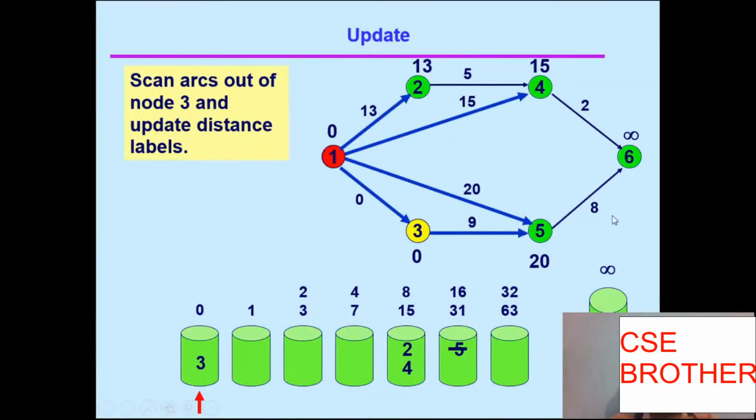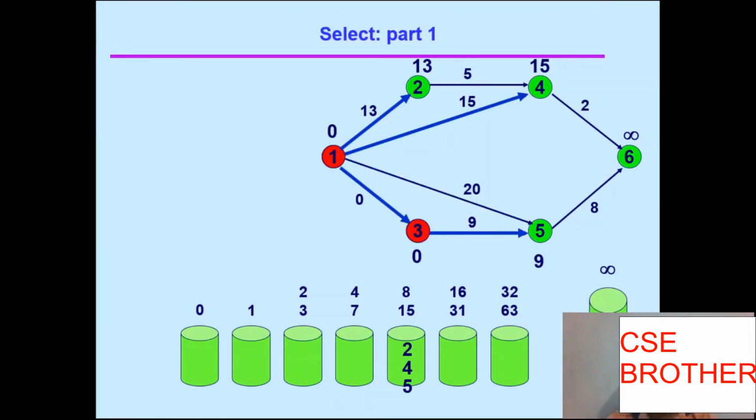Now taking the fifth node, the distance will be updated. As you can see, the distance between the third node and the fifth node is 9, which is way smaller than the distance between the first node and the fifth node. So the distance will be updated at the fifth node, and the fifth node will be moved to the bucket ranging from 8 to 15. You can see here the distance is updated. So the work of the third node is completed now, and we can move on to the next node.